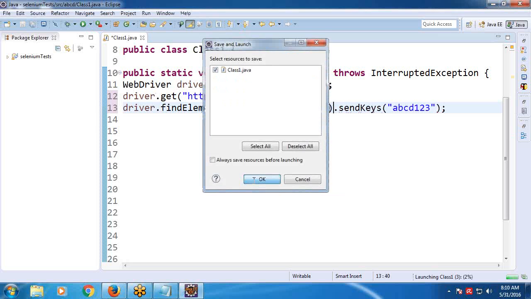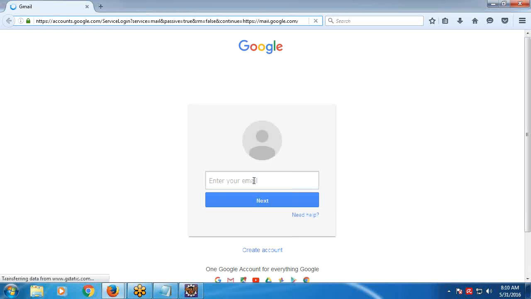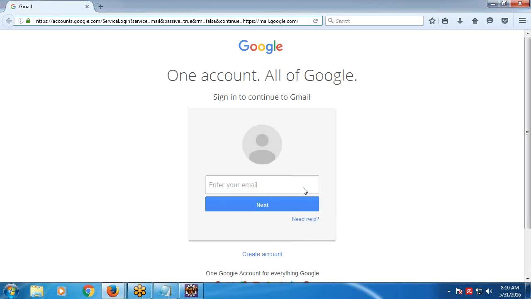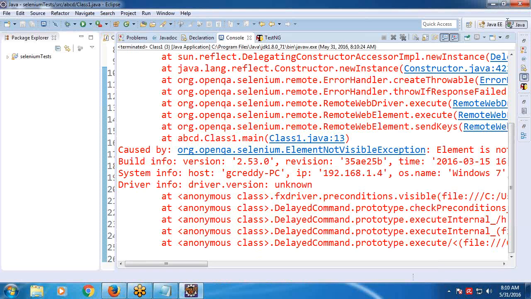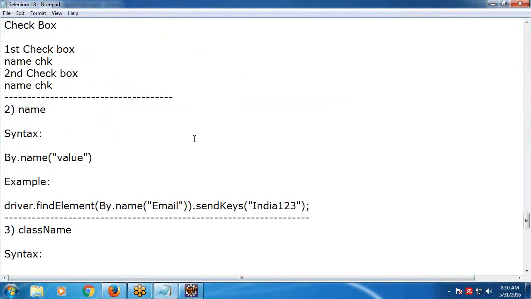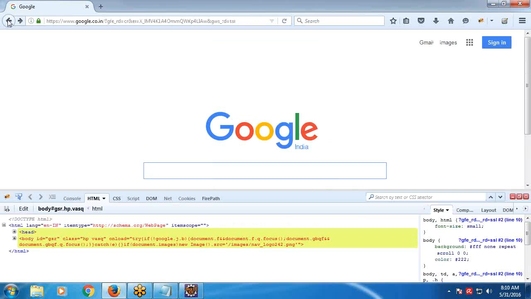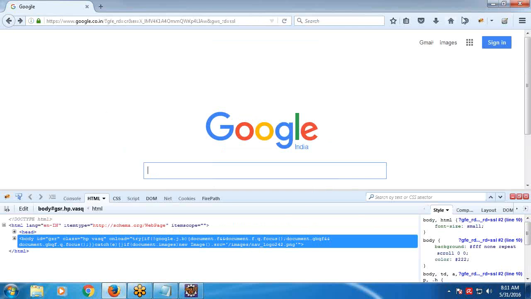Run the program. Not recognizing. Okay. Next, use the previous page. Just a trial and error.